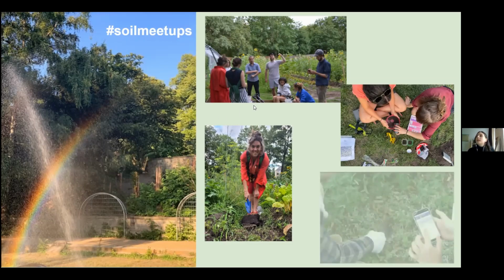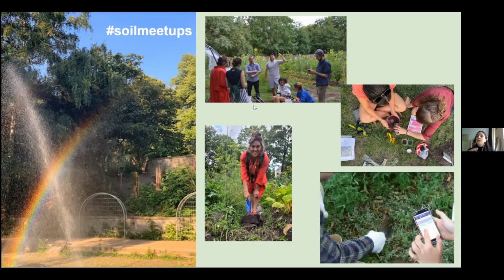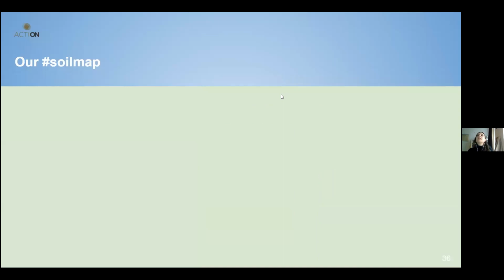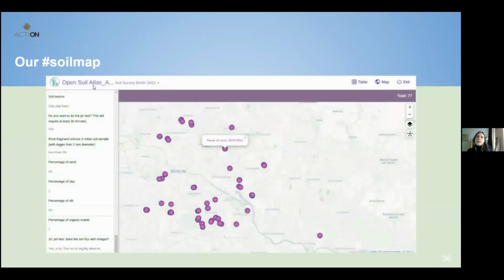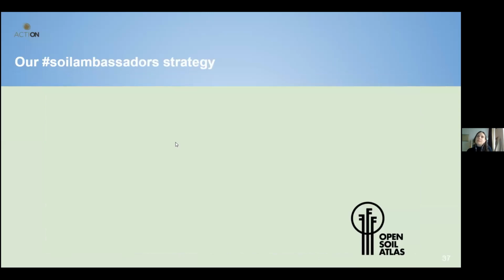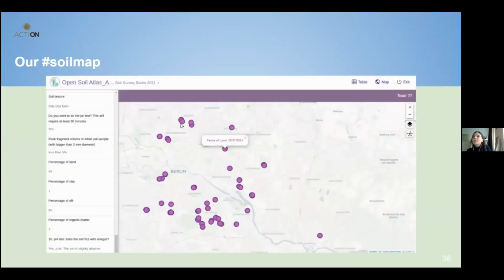We were also walking citizens through the upload of this information online, using our digital entry form. All this information was then generating our soil map, which, I'm sorry, is very pixelated here, but you can see all the different spots where we have tested. Here is a piece of land, and there is also Stefan here today. It's a community garden where we have been testing the soil. And here you also see part of the information that we collected.